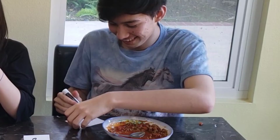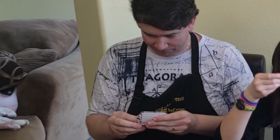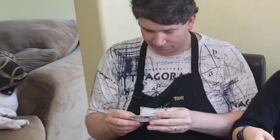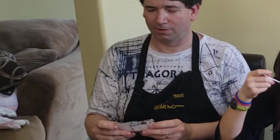Alright, now that they've all tasted both chilies, they are going to write down their responses secretively so that no one else knows what they have chosen. They've passed it to the moderator, so he's going to tally up the votes. And now that he has seen them, we are going to hear who wins.